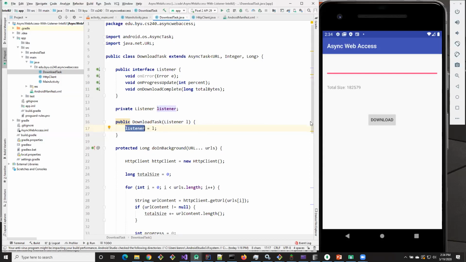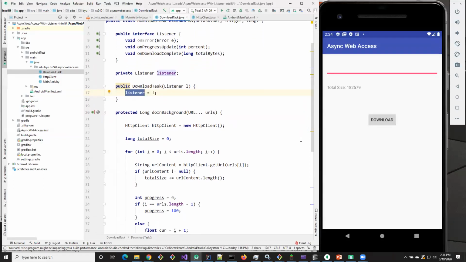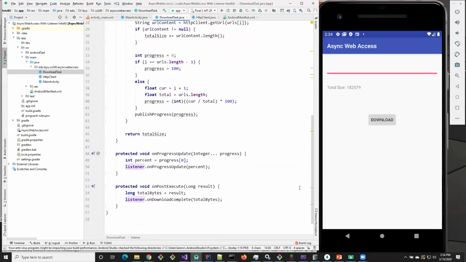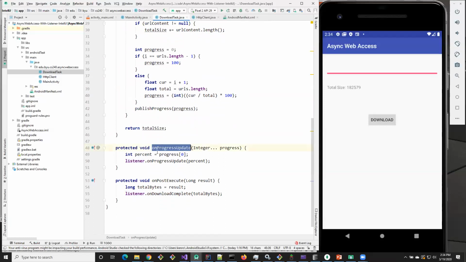Then inside the download task, anytime we want to do a progress update, we just call the onProgressUpdate method on our listener. Or if we want to notify that the download's complete and tell them how many bytes we downloaded, we call that method on the listener. So rather than updating the widgets ourselves in the user interface, we've decoupled the task from the user interface, and we simply notify whoever created us that something interesting has occurred.